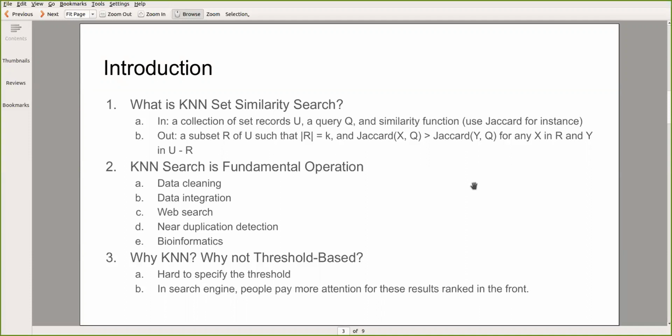For instance, in a search engine, people may pay more attention to the results which rank first, say the top 5 ones. In such cases, if we use threshold-based search instead of KNN similarity search, it is difficult to find the results that are more attractive for users.